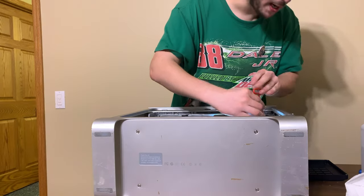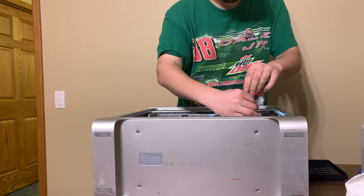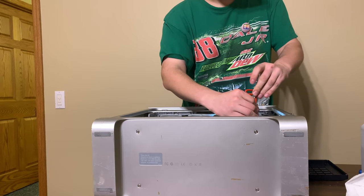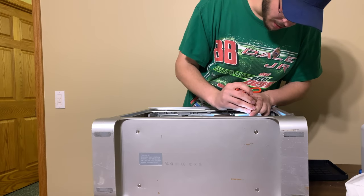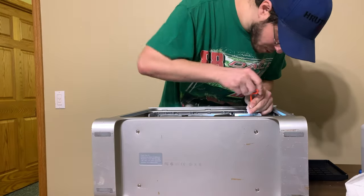I am getting excited. Now, I don't have a hard drive preset up for this, and it may not even boot with the hard drive that I have in it because it's not formatted properly, and PowerPC systems don't like that. So, we're not going to put a hard drive in, we're just going to try to boot up a CD.